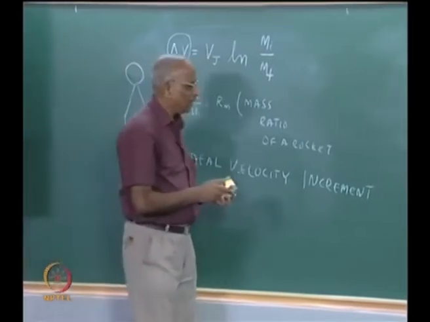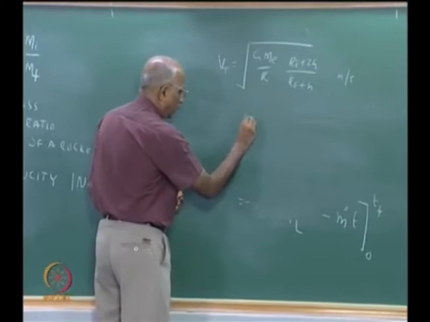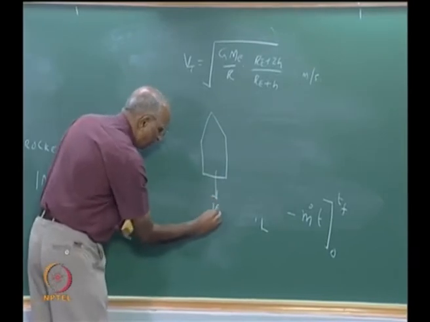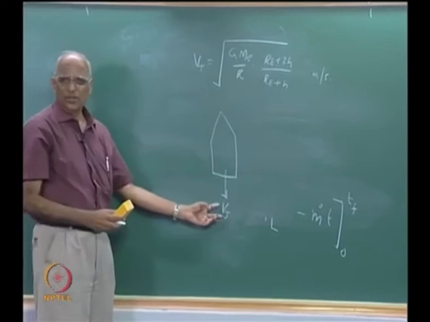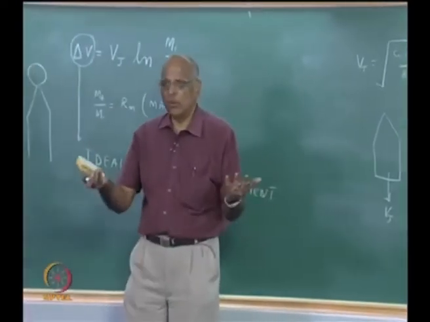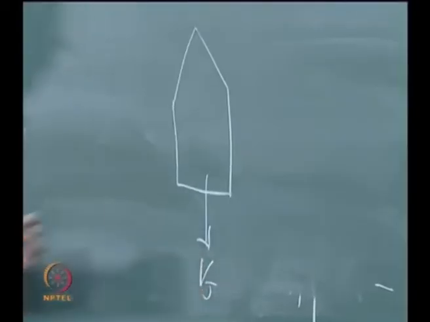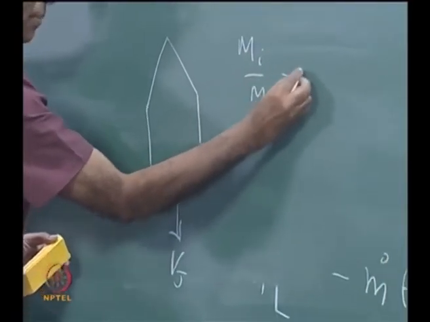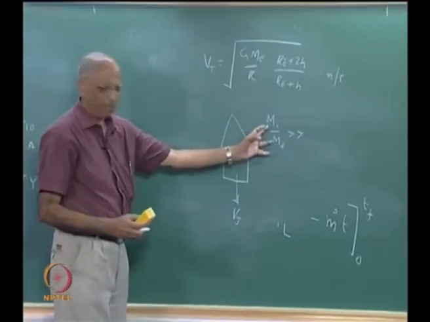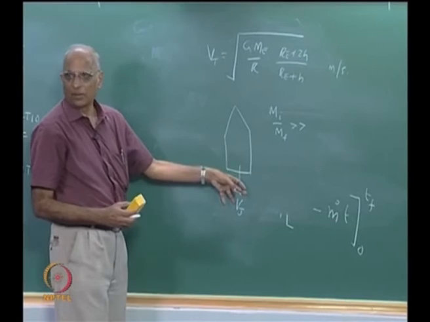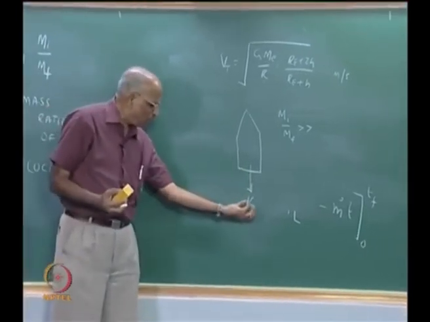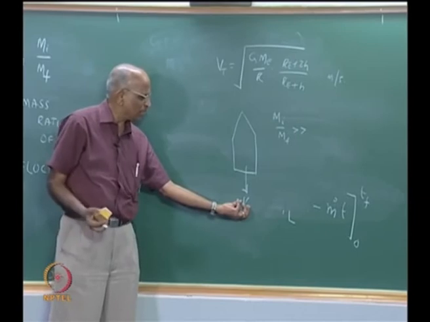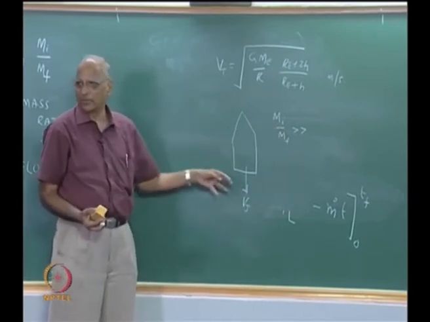What am I telling? Let us again put a figure across over here. Supposing I were to exhaust at some jet velocity, and I can get as high a value. Apparently you cannot get the speed of light, you cannot get more than some amount. But I have some limitations, I will come back to these limitations. Plus, in addition, I am talking in terms of mi by mf should be a large number. Let us just examine this number before I come back and see how best I can make a rocket. Because as of today, you cannot get more than something like 3000 to 5000 meters per second as jet velocity. We will find out what limitations are there. But let us first examine this and we come back to this.